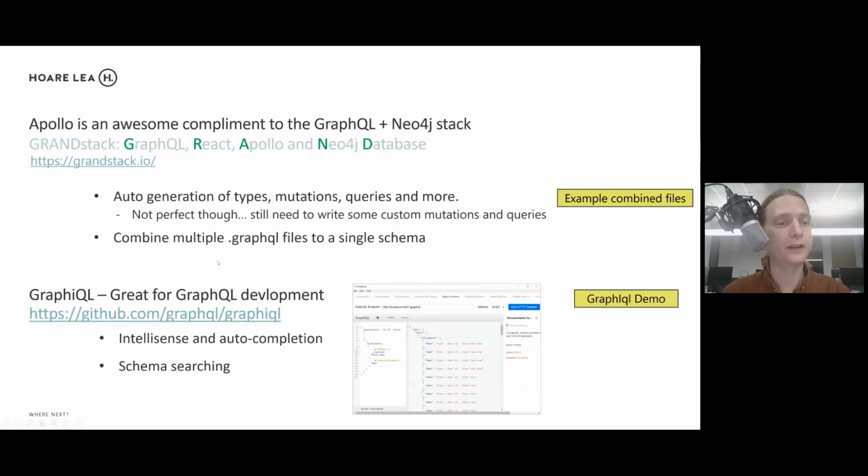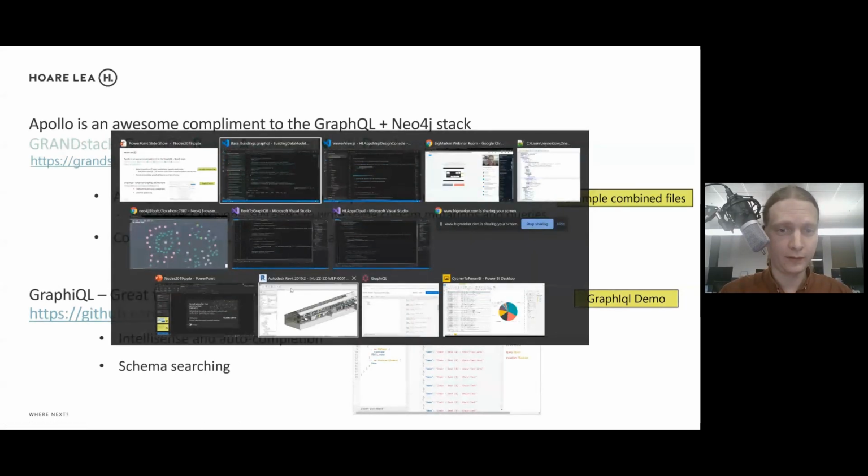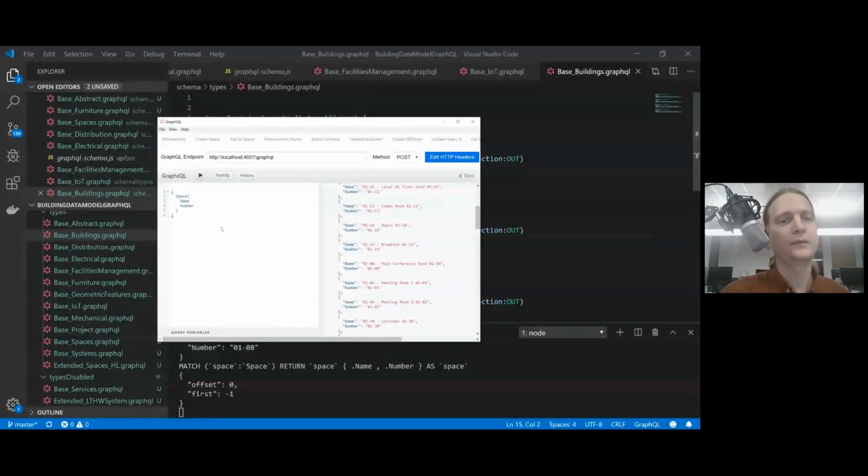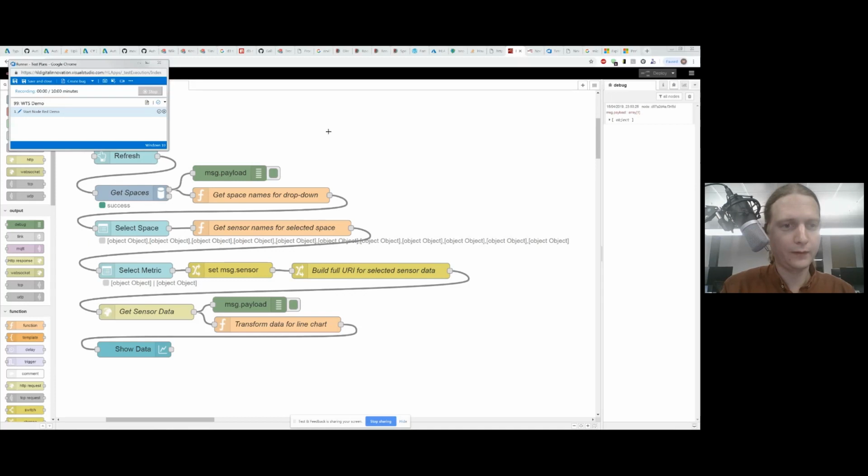Another great tool is GraphiQL. What we love about this is that it has automatic introspection. So when you start typing, you get IntelliSense, which tells you what parameters you can add, what parameters are available from your database.